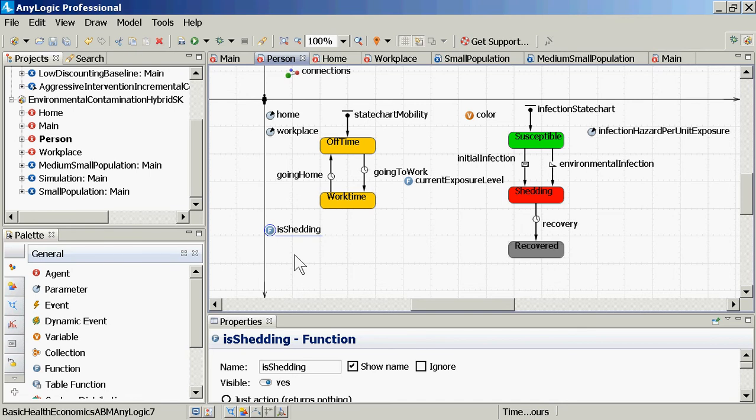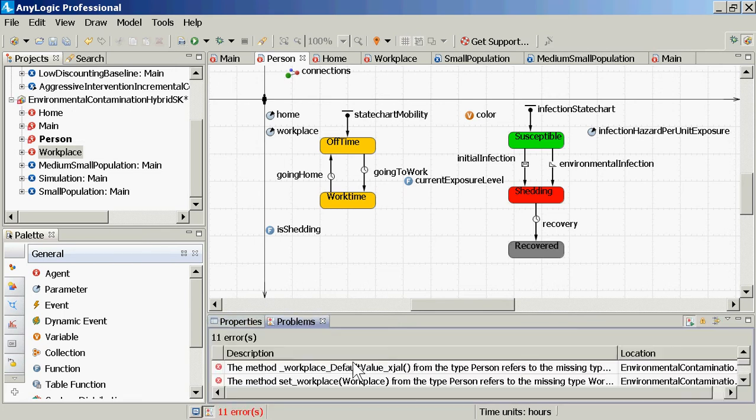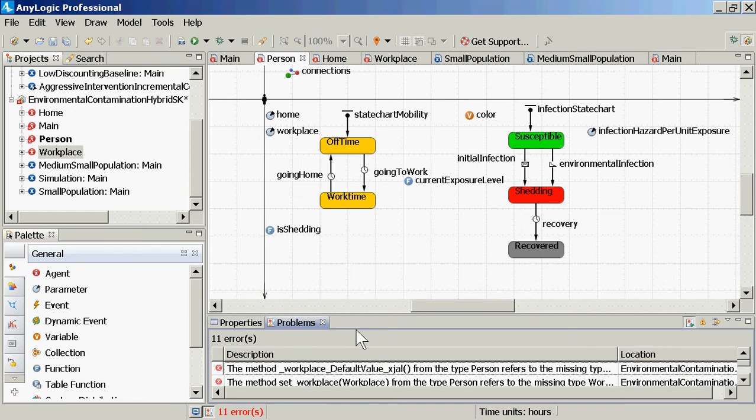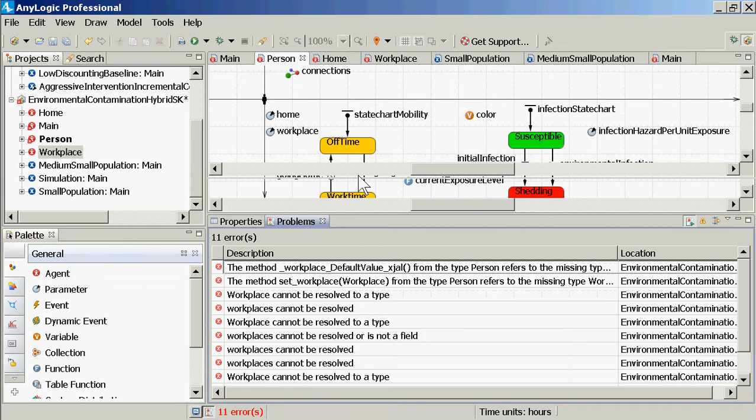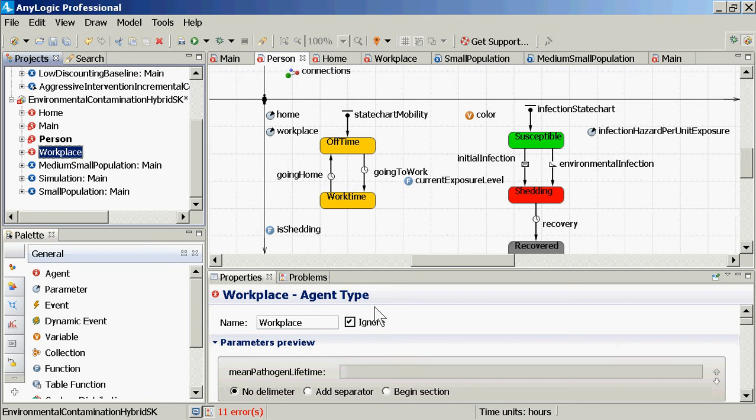so easy in the sense that, if I went and disabled, so I could go to workplace here and I could say ignore, but it's going to throw a fit. It's going to say, I don't know what to do. Now, why is it throwing a fit? Look at all those things. It's throwing a fit because, among other things, each person has a reference to a workplace, and it's like, I don't know what a workplace is. So right now you have to go disable a bunch of things. So I could go say ignore this one, and I could go say ignore the other, and that would start to work.